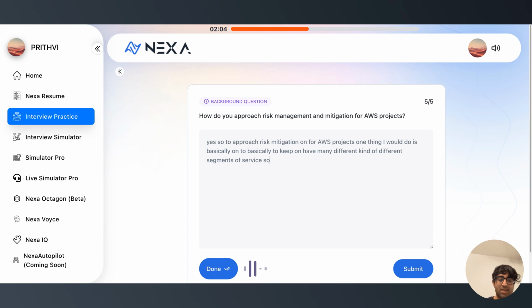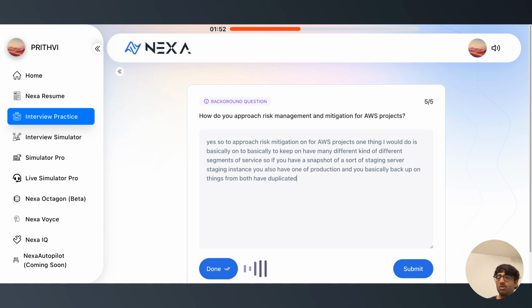So if you have a snapshot of a staging server, staging instance, you also have one of production. You basically back up things from both, have duplicated workflows, all that kind of stuff. And in that instance, you should be pretty set and pretty safe.